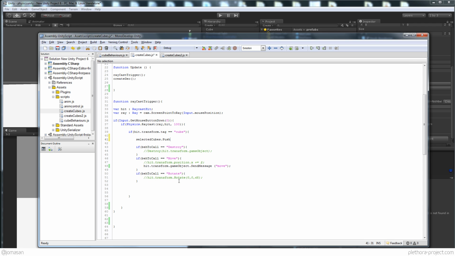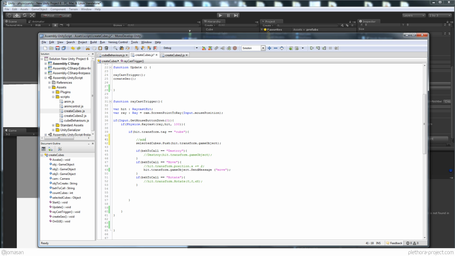Dot push, right? And we're going to push inside the array what? We're going to push the hit dot transform dot game object, right? So we're going to add that object to the array.